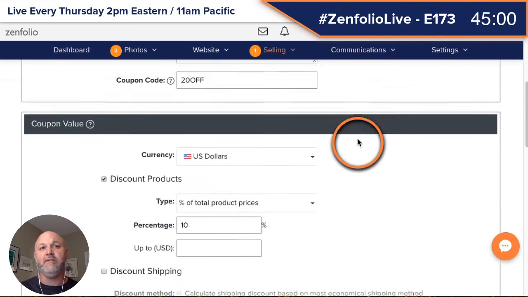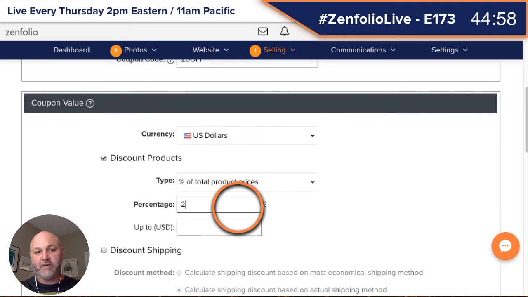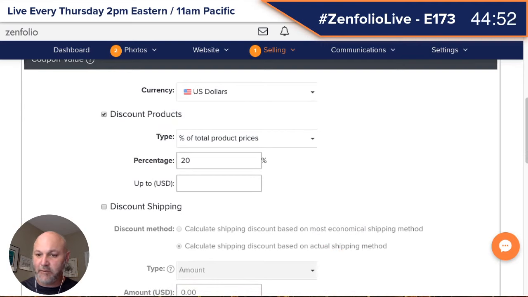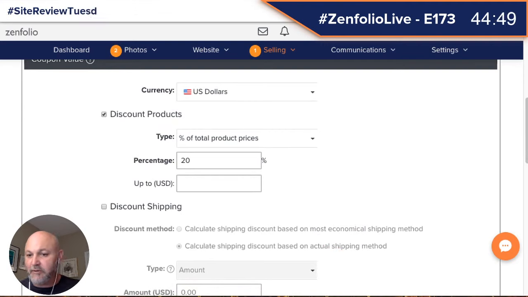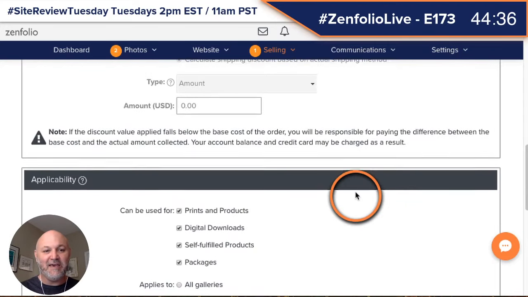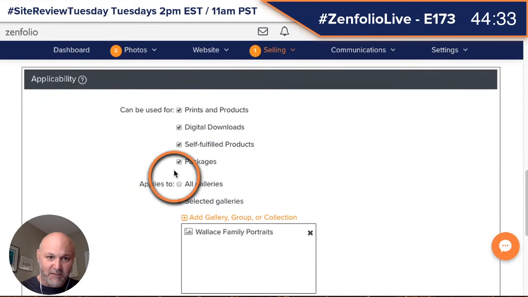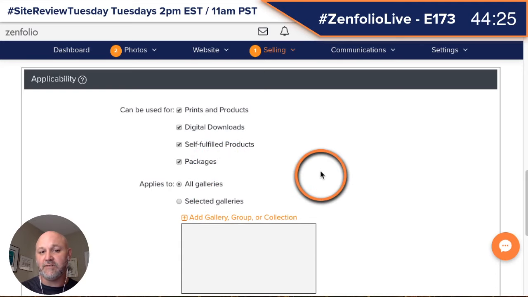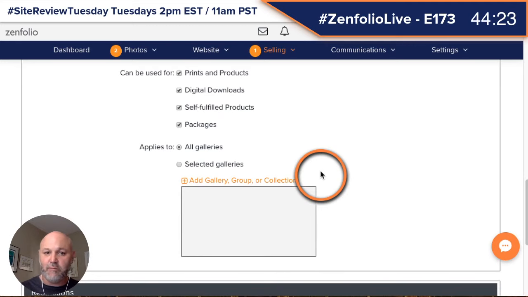And then we're going to scroll down. We're going to change that percentage off to be 20%. We're going to scroll down to the, and somebody told me how to pronounce it, applicability, pronounced on the first syllable. So applicability. Chuck, I think I'm saying it right. Hopefully I am. Thanks for the clarification in chat. The applicability section, we're going to scroll down into that section. And this is where we're going to make sure that this is all set up correctly, which it is because we had it set up, but we're going to change this from being just selected galleries to all galleries, because this is where the magic of this coupon comes into play.